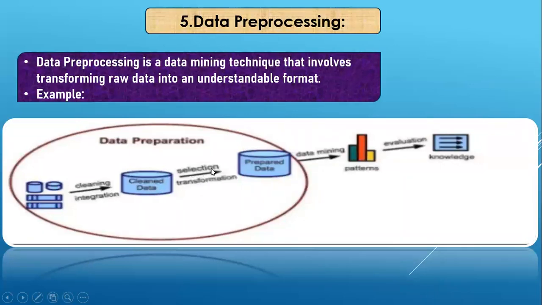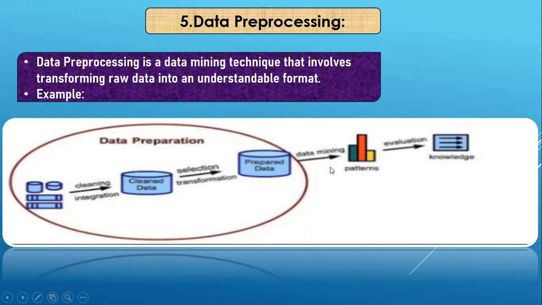Next is selection and transformation, converting one data type to another. For example, int to float, float to int, like this transformation will be there. Next is prepared data, where all the clean data is prepared. Next we want to do data mining.